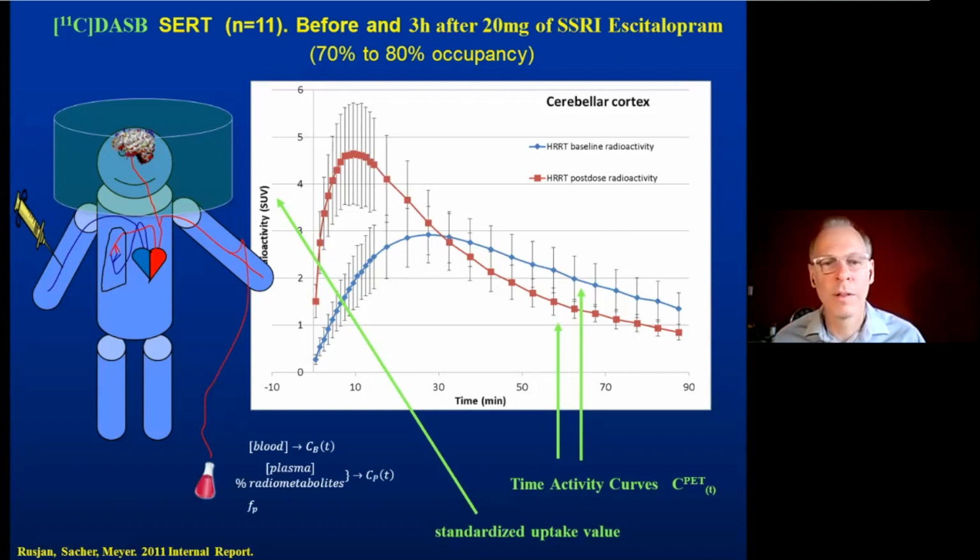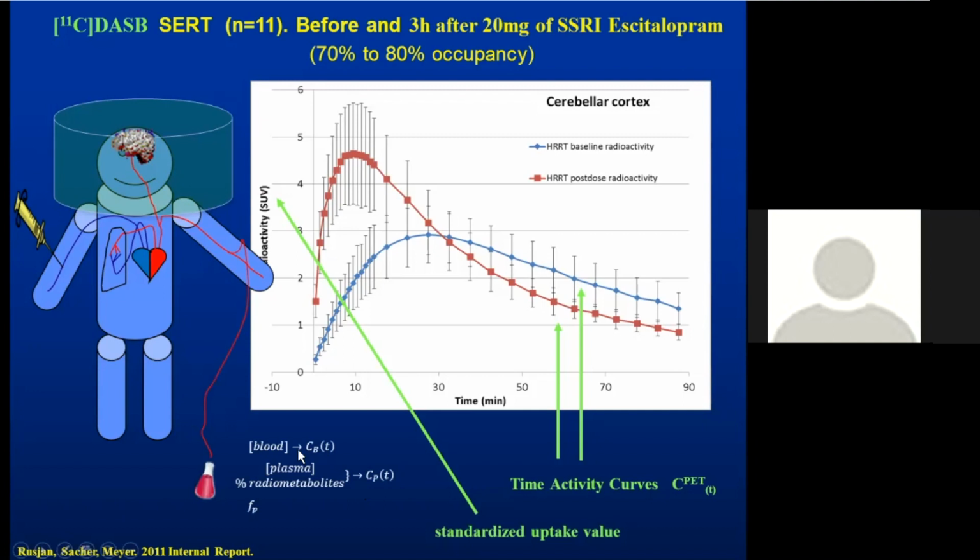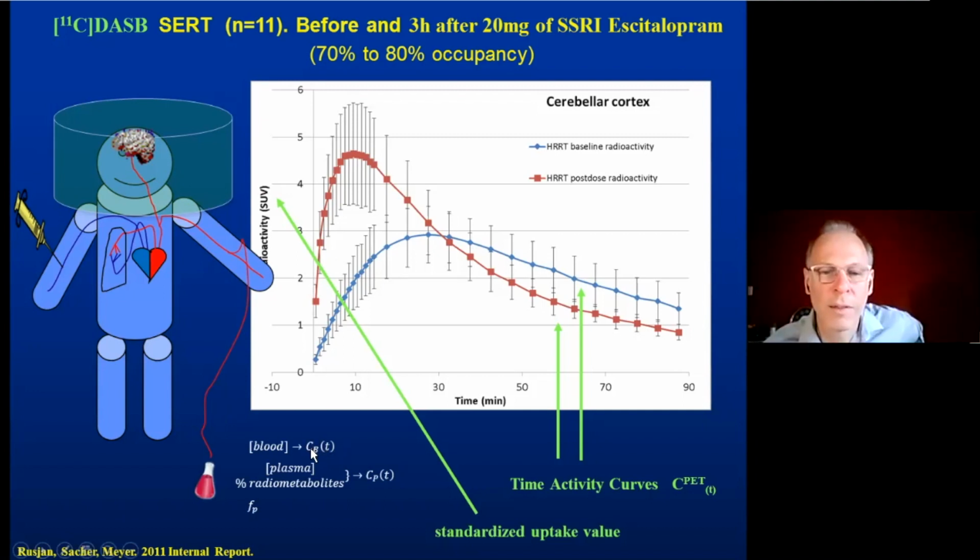So what happens in the arteries is important to understand the delivery of the radioligand to the brain. In the kind of quantitative PET imaging that we do, we acquire blood and we study the time activity curve of the activity in the blood and the time activity curve of the plasma. We determine the time activity curve due to the unmetabolized ligand in plasma. And in addition, when we are able, we measure the free fraction of the radioligand. This is the fraction of the radioligand that is not bound to a protein and is free.